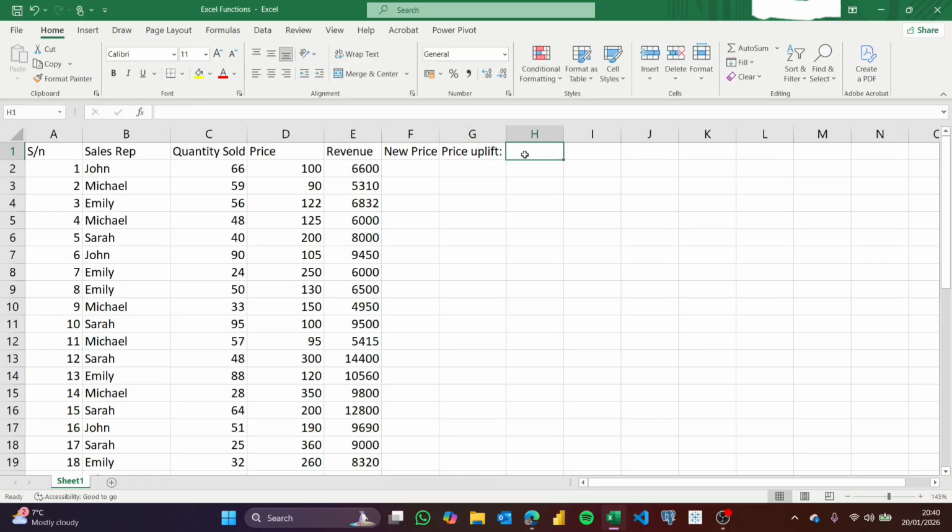Now if the price for all these has been increased by 10%, I'll put the 10% here, but I'll put it in decimal, let's say 0.10. Okay, it's our new price. What we need to do is to add the whole price plus the whole price times the percentage increase.